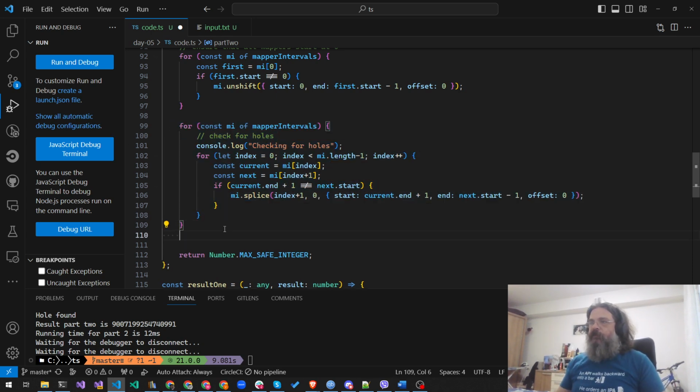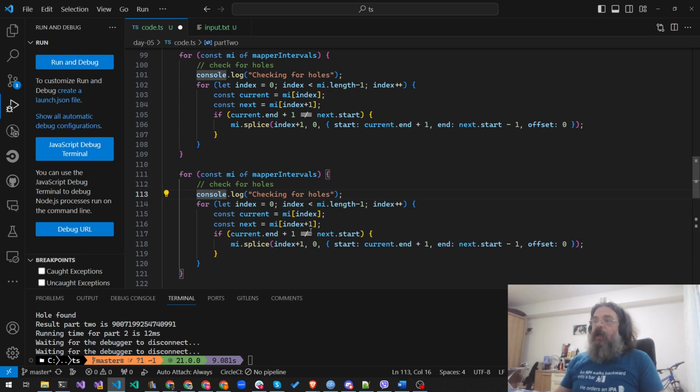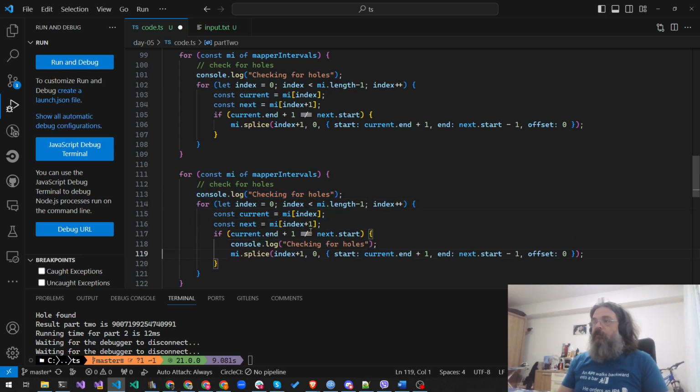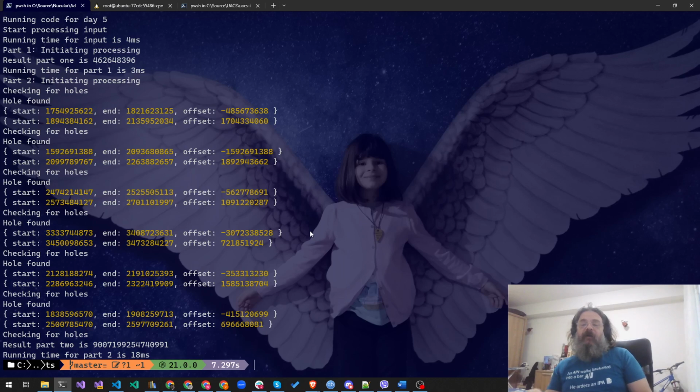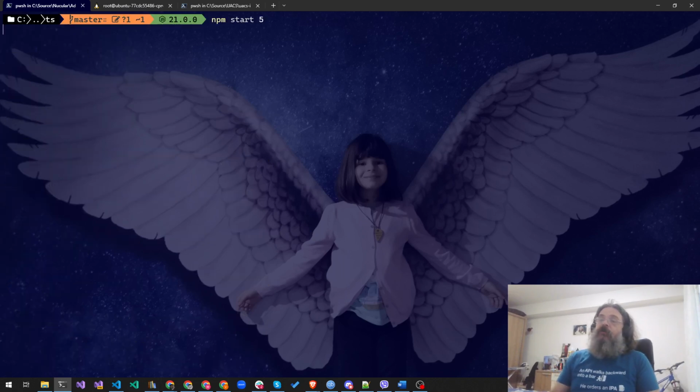However, okay, we did that and now we're gonna check for holes again. So after we try to fill the holes, check it for holes again.